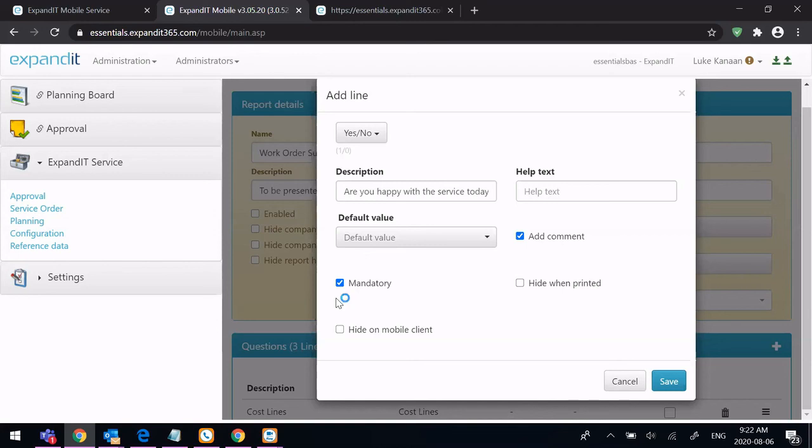That's an example where you might make a certain line mandatory, right, when you're capturing a signature. And that way there's no forgetting. This is a reminder for that service technician. They cannot close out the job or service order until they capture the signature, or until they complete a form. So it's just really a reminder.